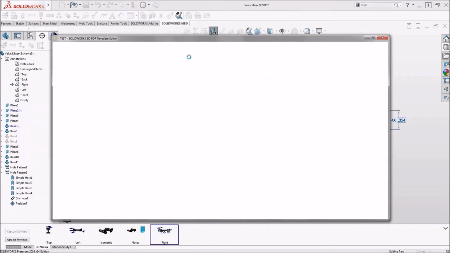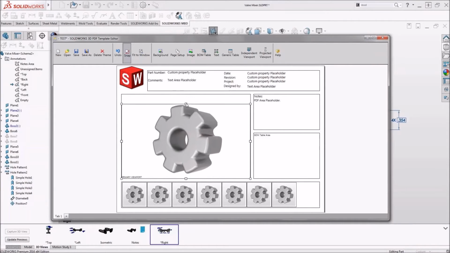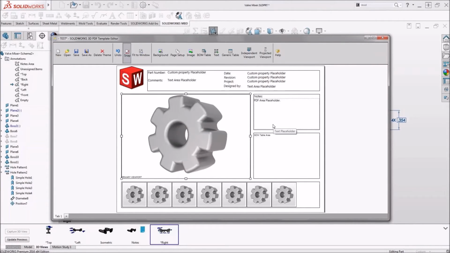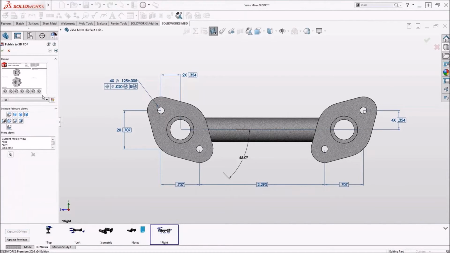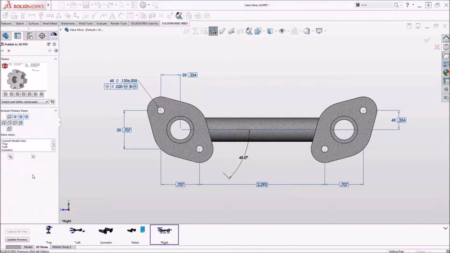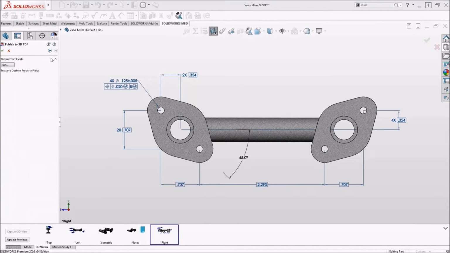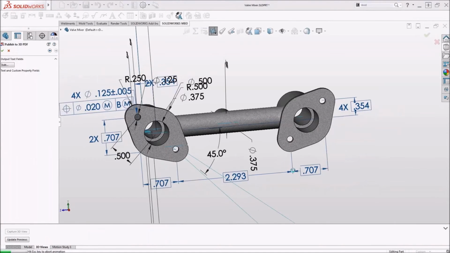But before I export this as a 3D PDF, I want to show you the 3D PDF template editor. So we can have multiple views shown at once, just like a standard front, top, and right view, where they're all linked together and can be rotated independently. We have a template editor to arrange each one of these views on a 3D PDF however you'd like, and include a title block and so forth, so you're not shocking the manufacturer with a completely different format. And then all we have to do is pick that template and export.